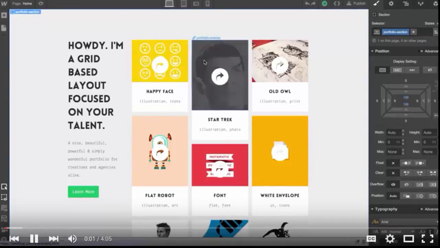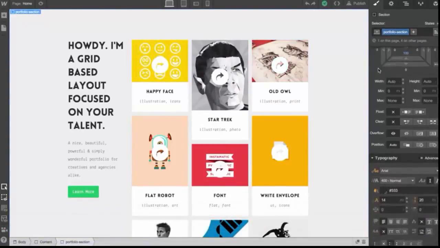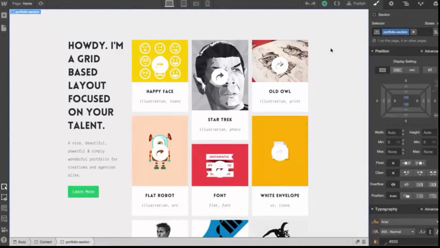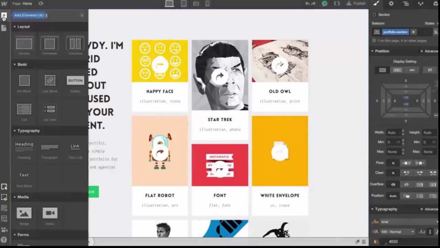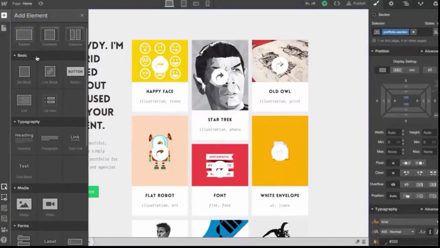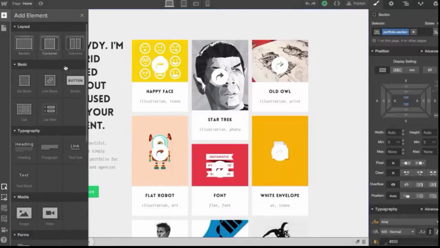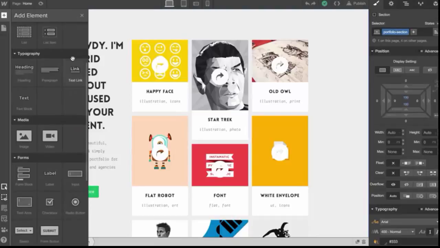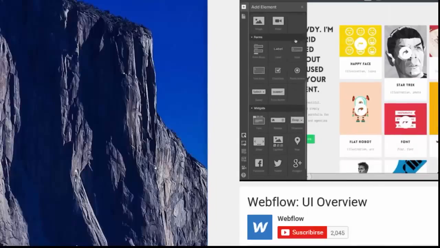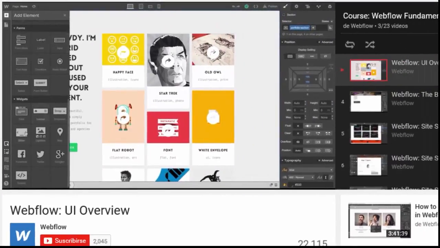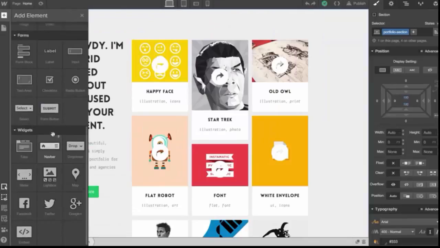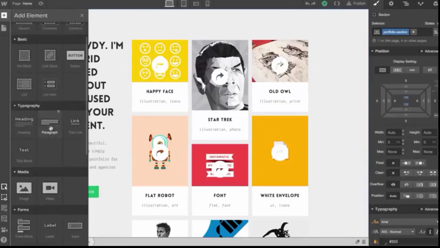When you first enter the Webflow designer, it can be a little overwhelming, but with a little time and practice, it'll feel like second nature. Starting on the left-hand side, you'll have your Add Elements and Pages panels. The Add Elements panel is where you'll find all of the objects, widgets, and elements you'll use to add to your page, including some of the basic layout options, typography, media, as well as your favorite features like sliders and nav bars. Anything you need to add to your page or website, you'll find here.